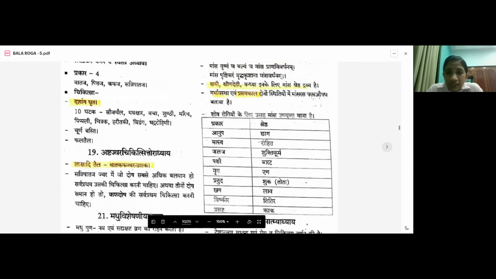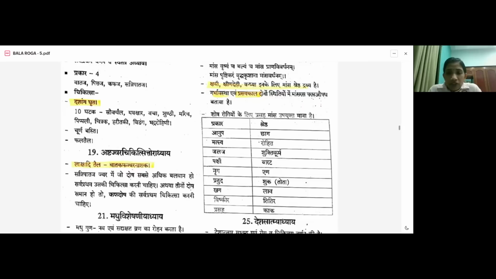So for Shayi and Sheena Dehi, Vandya. So in these three persons, we can say that the Mamsa is the Shreshta Dravya. In case of emaciation, if the person has chronic fatigue, and in case of infertility, the Mamsa can be taken as a Shreshta Dravya. This is the opinion of Kashyapa Samhita only.